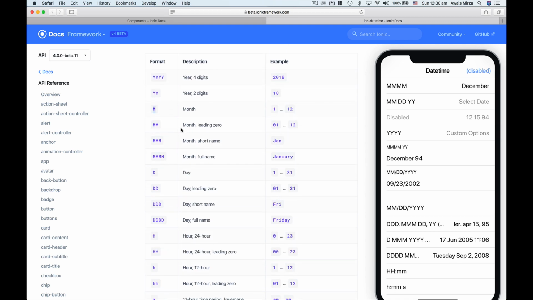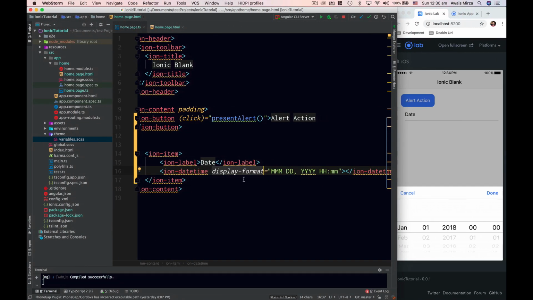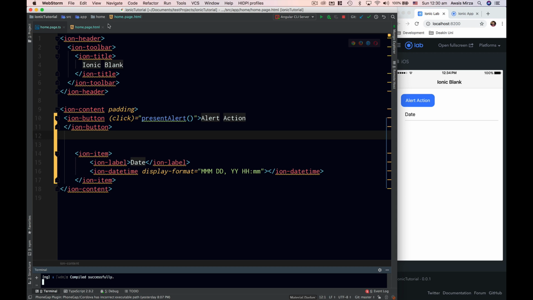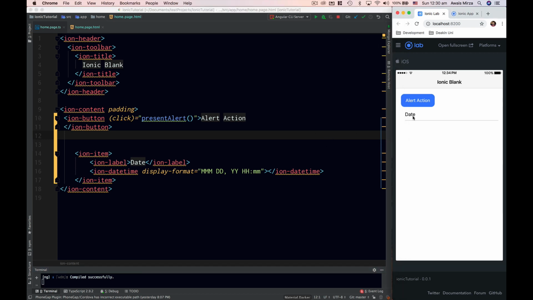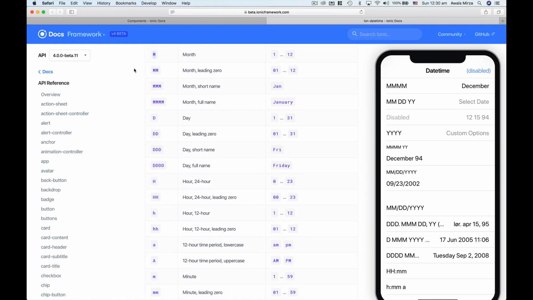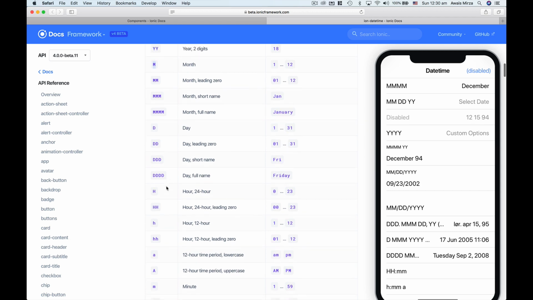So let's go and use this. Here we have YYYY. I'm going to change that to YY, and then Control on Windows and Command on the Mac, press S to save the project. Let me hide our project so we can see the whole code. If I click on this, now this time I should see a year in 2 digits. So you can format your date and time using all these values.